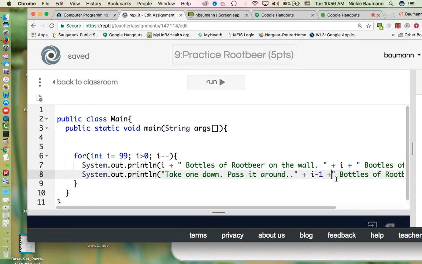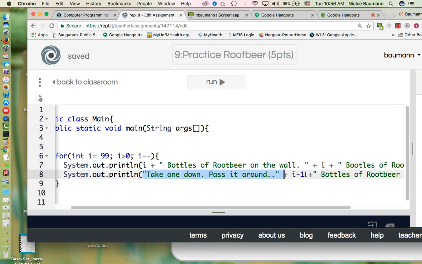Now, if you're adding two numbers in some type of calculation, it would add them. But because we're using quotation marks, it knows you're not doing a calculating addition. You're just adding the sentence or the phrase to this calculation here. So that's how your computer knows that.